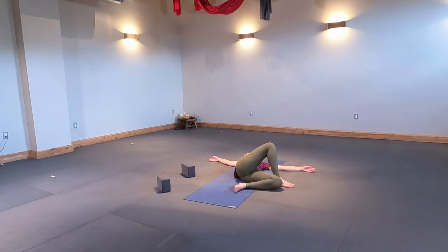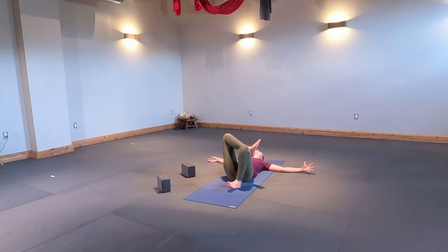Three more breaths. Then with an inhale, lift your legs, lift your gaze back through center. Extend your right leg to the sky. Exhale, plant your right foot to your mat.